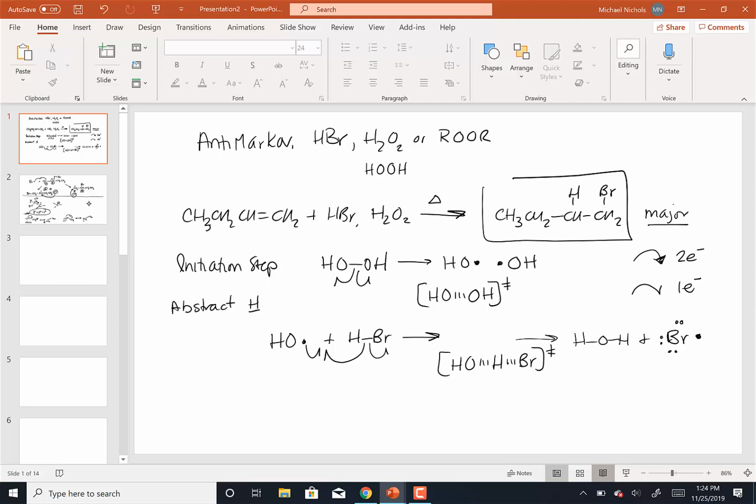But now what happens is, with the peroxide there, if one molecule of peroxide breaks apart to form these hydroxy radicals, then it's going to start a cascade of reactions that is going to be completely different. And if you're sitting there going, but wait, wouldn't the HBr with or without the peroxide immediately add to the double bond? So that it doesn't matter if the peroxide is there?